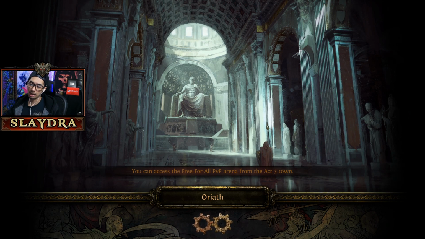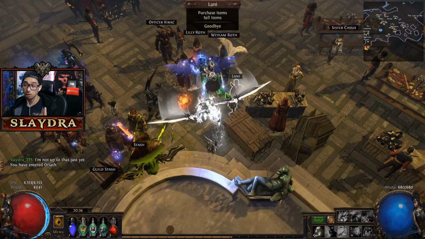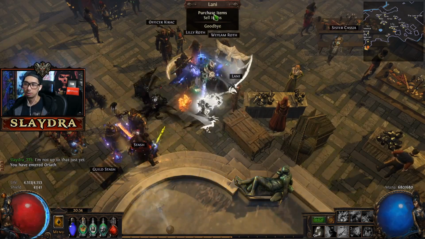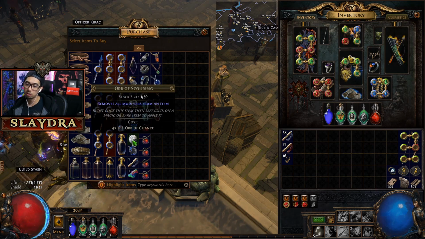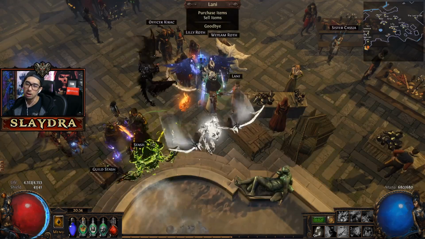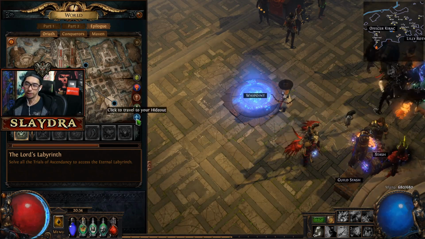So this is when you complete the campaign. You can talk to Lonnie, and you can purchase whatever you need in terms of currency from them, or you can just use the PoE trade websites. So we can go to purchase items, and you can buy your Orb of Regrets here, or your Scourings, where 2 Scourings equals an Orb of Regret, or you can just buy the Orb of Regrets off of other players.